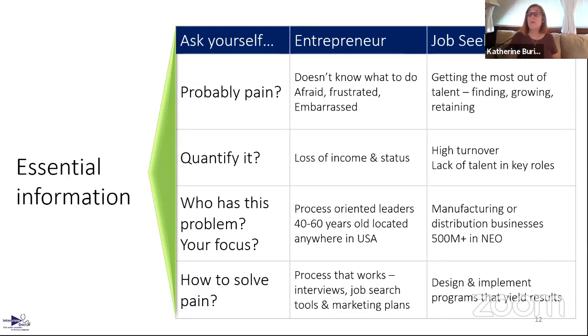I know who has the problem in the area of business that I would like to focus on, manufacturers, distributors of a certain size. And I have the ability to solve their pain with certain kinds of programs that I've created in the past. So by doing this, both job seekers and entrepreneurs, business people, will focus most narrowly on the information on their ideal client. And that's very important when you're thinking about using LinkedIn.